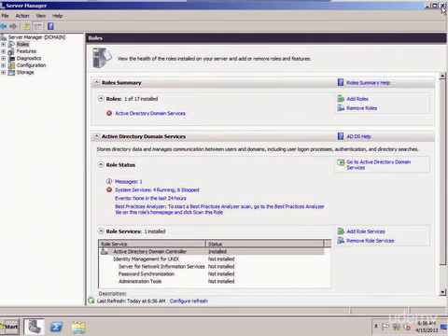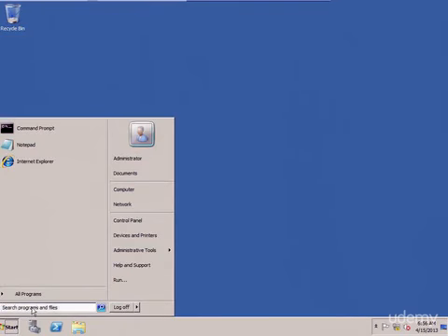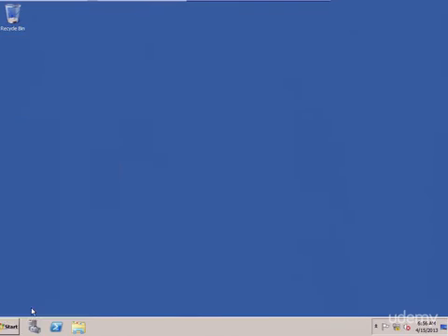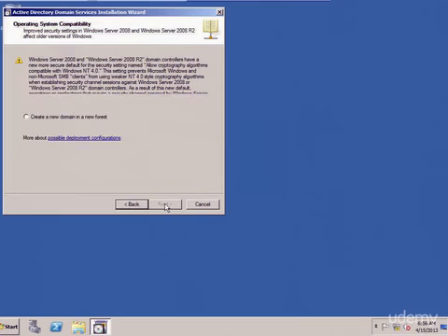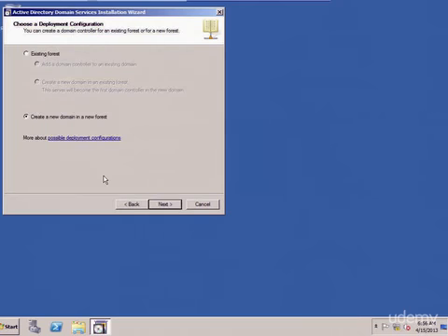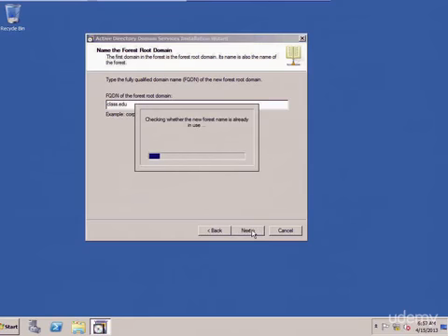I'm going to close out of this at this point. I'm going to click on the Start menu, and I'm going to run dcpromo. And the reason I'm going through this rather fast is because I'm really not here to teach you Windows. I'm going to be focused on, of course, delivering Xen training or Citrix XenServer training to you. So that's why I'm going about this particular part of the lab setup a little bit faster and not going through explaining every little detail to you.